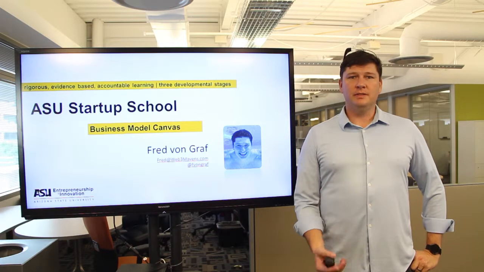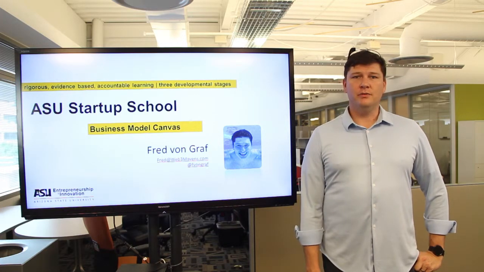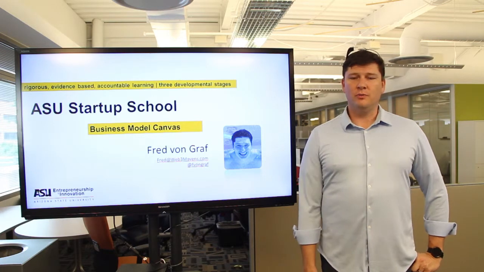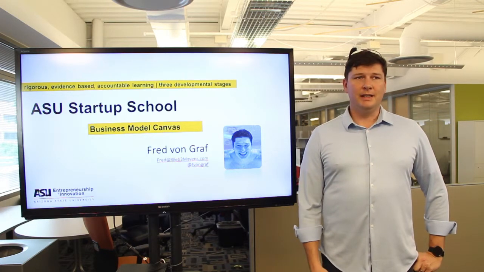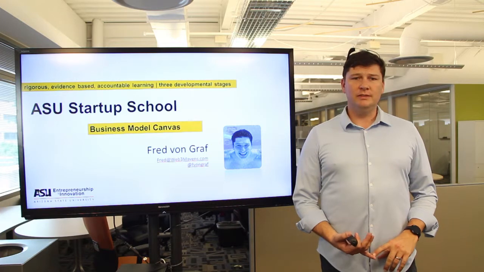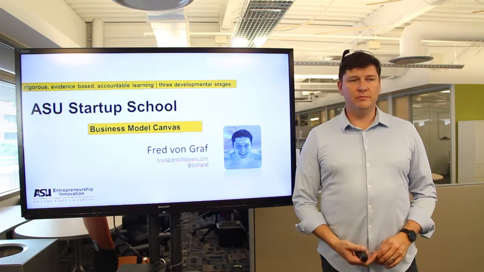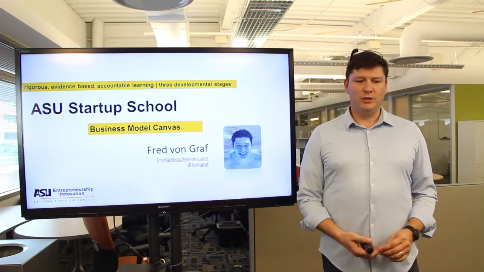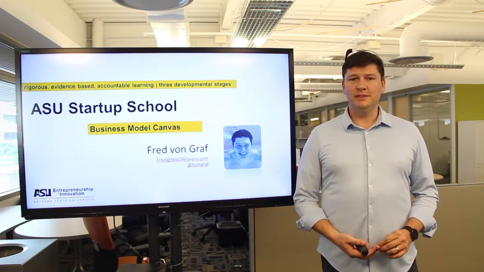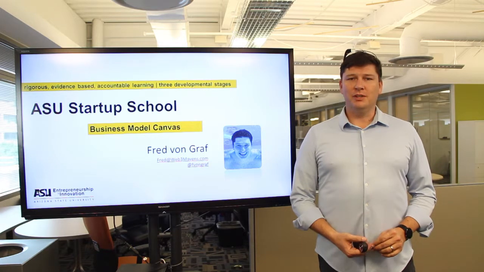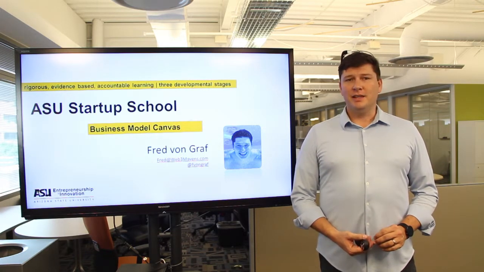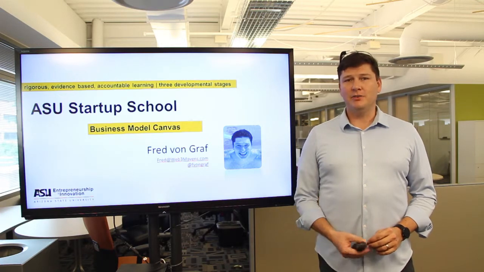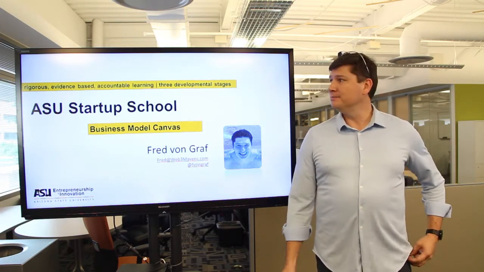I'm Fred Von Graf, a Senior Venture Manager here at ASU, Office on Entrepreneurship and Innovation. I also have a startup called Web3 Mavens, and my wife and I are active angel investors, and I've also failed many times at startups and done pretty well in the past. Worked at large corporations, Fortune 50s, and been fortunate enough to do a lot of interesting things in my career, and that's why I've been asked to come in and talk about the business model canvas.